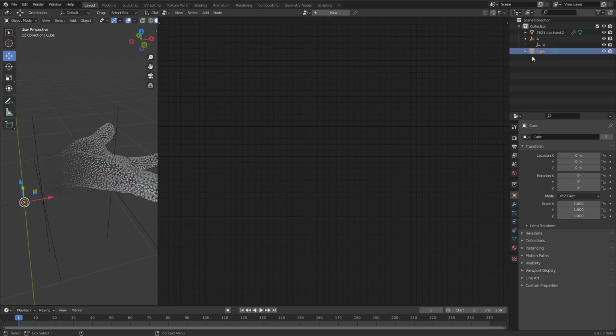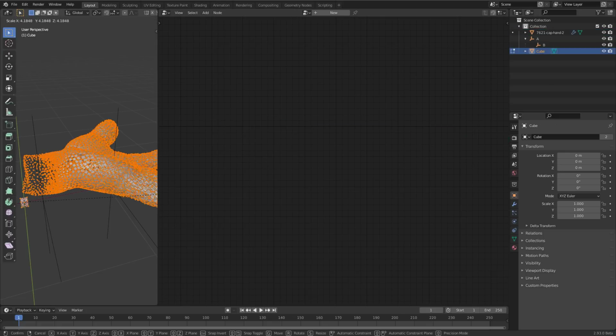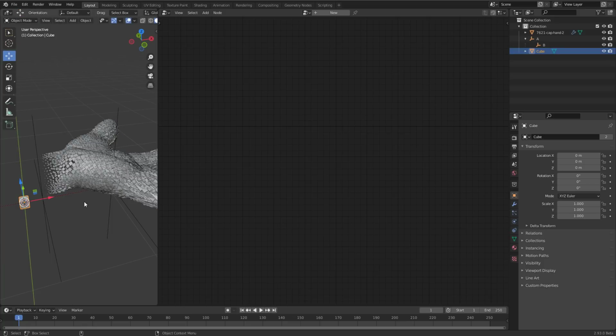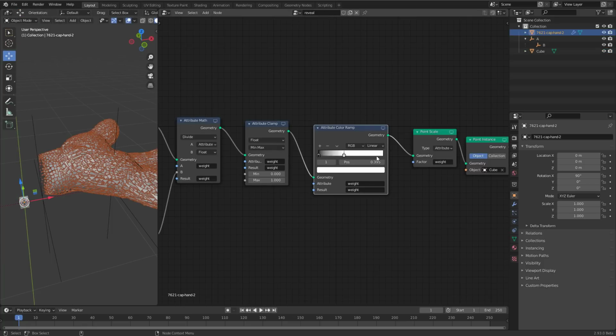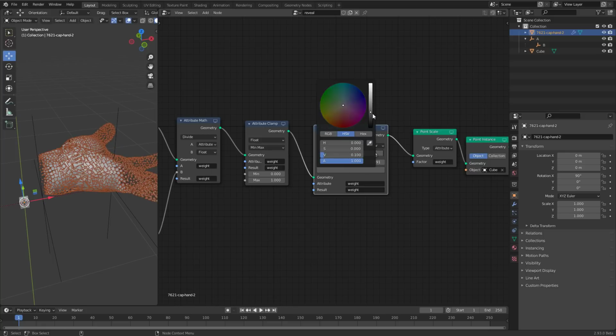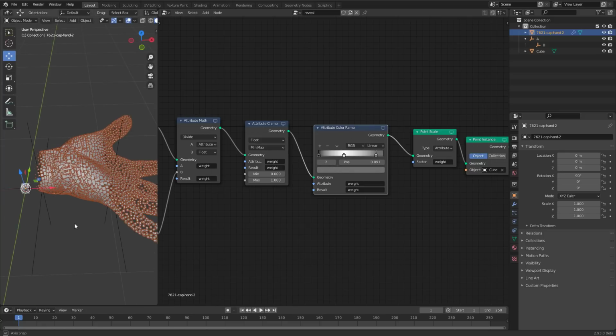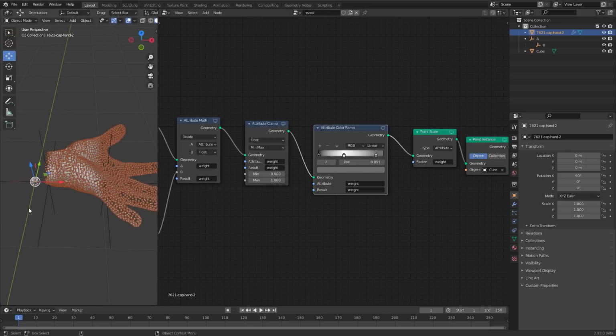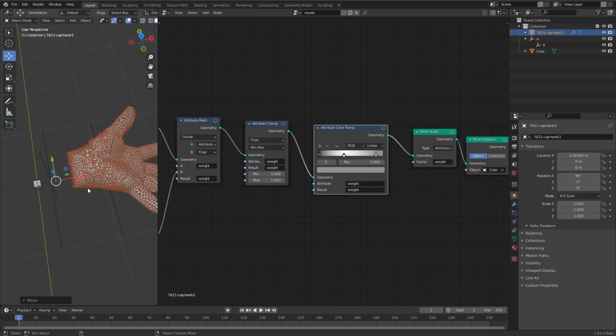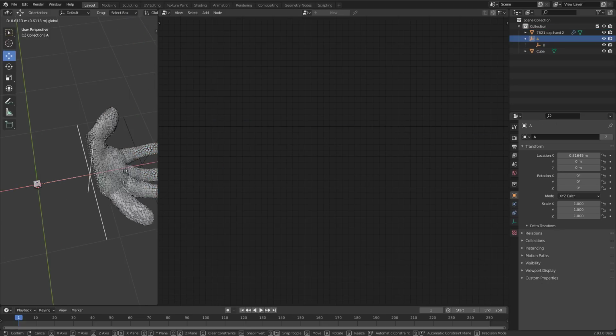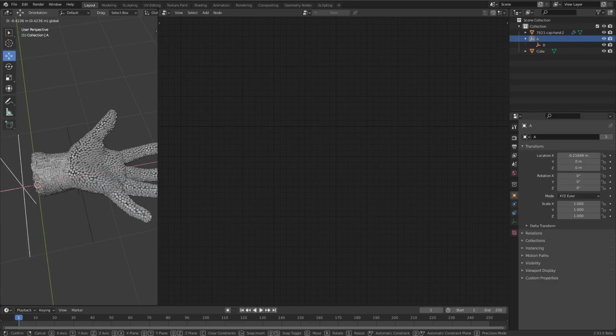Let's first go to our cube and make it a little larger, like so. So that is our one size. Now we can use this ramp to remap everything to our liking. Now, we defined by using this ramp that the instances start at scale 0, then increase quite a bit, and then go back to 0.5 or something. 0.15. Let's make this a little bit bigger. But now you have perfect control over what's happening here, as you can see. Sorry, wrong object. So if you move your fall-off now, you see first stuff is scaling up and then it's scaling down again, which looks a lot more interesting than before.